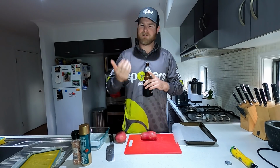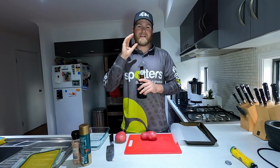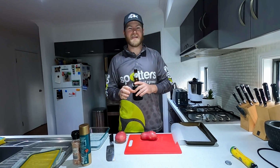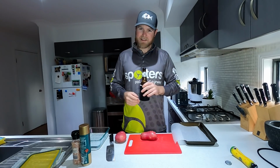Now, you could do it with snapper, you could do it with just about any reef fish, but I'm using bar cod. Sean and I harped on about just how good bar cod was to eat, and I've been eating it all week. It is absolutely phenomenal. I've got one fillet left, and I saved that just to show you guys how to cook this recipe up. It is an absolute ball tearer. So guys, let's get cracking now.